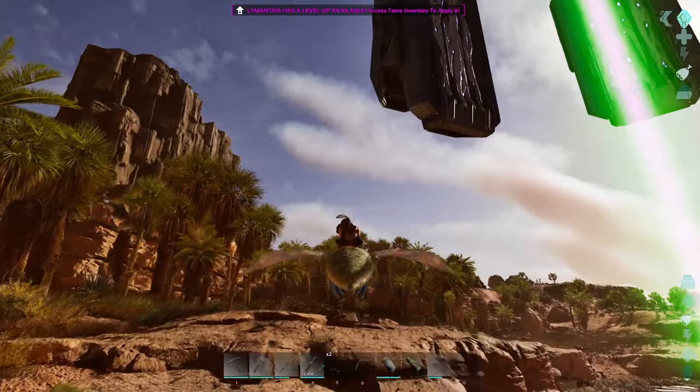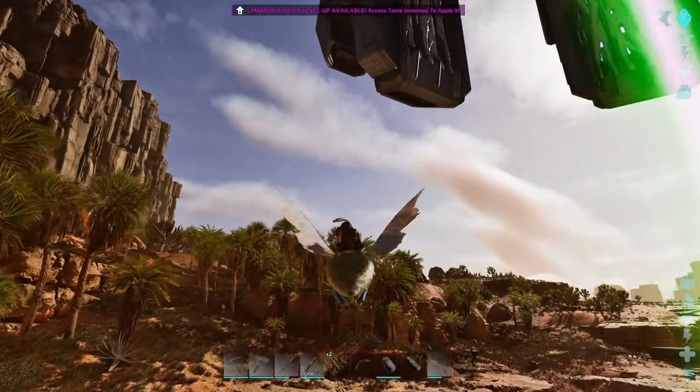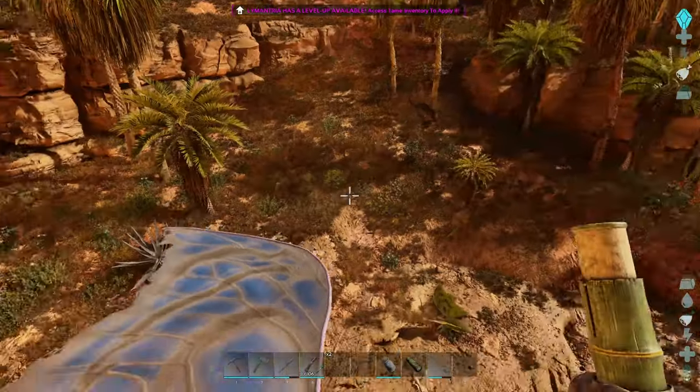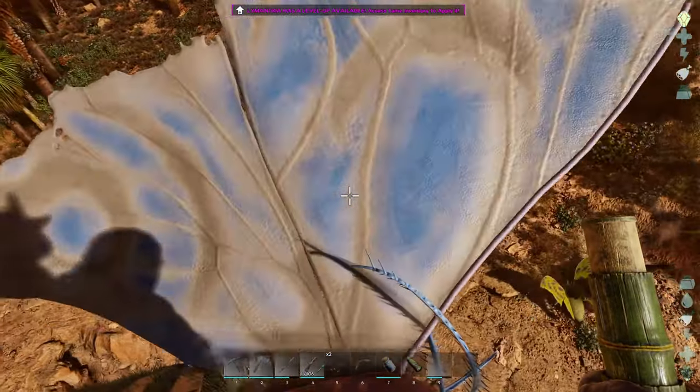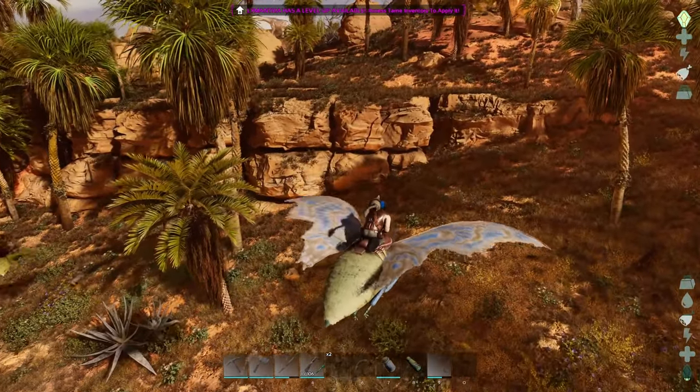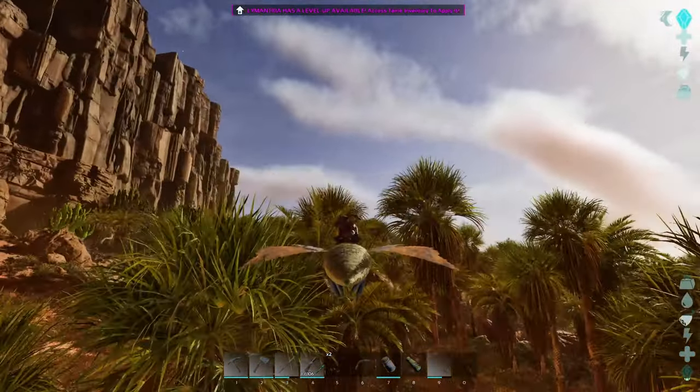All right, so back to base. That's the first little bit out of the way. Got to put other things away. I want to keep an eye out for thylas too. They're just so damn cute, man. What was that little baby? Oh, no, I think it's just a Hyaenodon. Cool. All right.